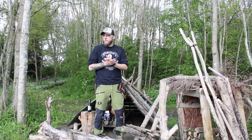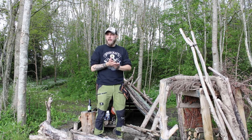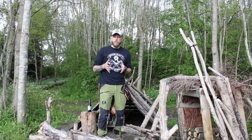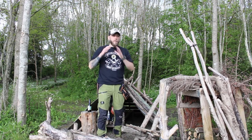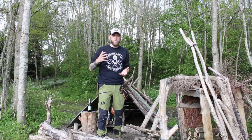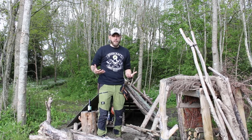Right, it's 4 o'clock now, so I've probably got a few hours left of daylight anyway, but I do need to get cracking. The weather today has been so unpredictable. It's been really, really weird. One minute it's absolutely peeing it down with rain, the next the clouds part and the sun comes out and it's really bright and lovely and warm. So I have no idea what it's going to do tonight.